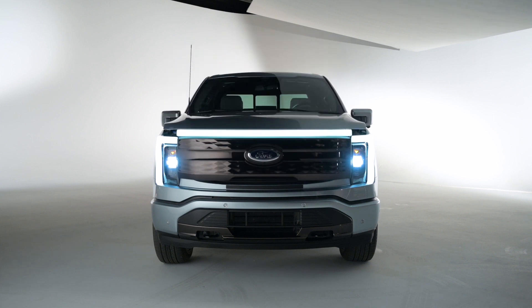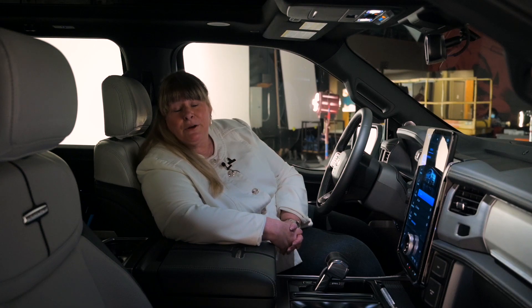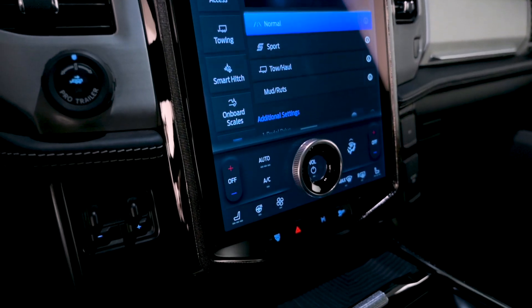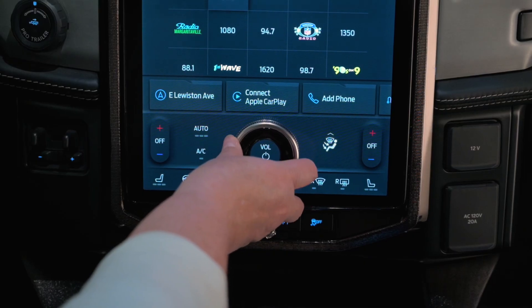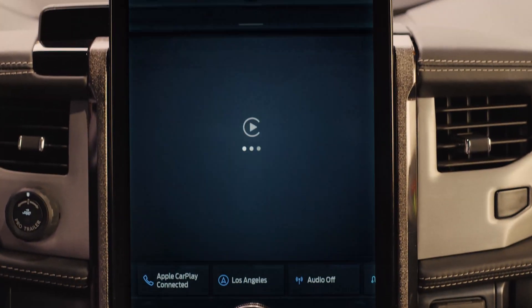And a lot of power outlets for a heck of a tailgate party. Inside, the cab is very similar to all of the rest of the F-150 family, with one giant exception — this huge 15-and-a-half-inch touchscreen with a giant volume knob embedded into the bottom, and tons of apps to help you find where to go, where to charge, even where the trails are.